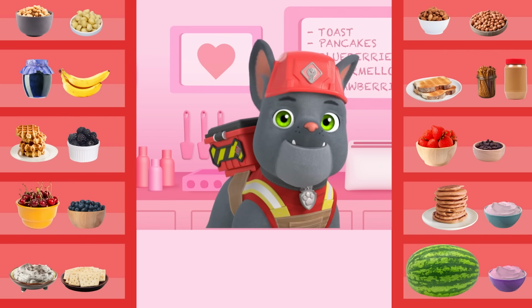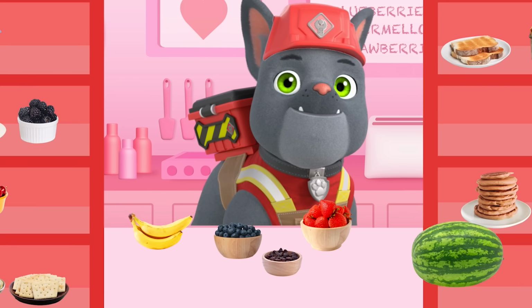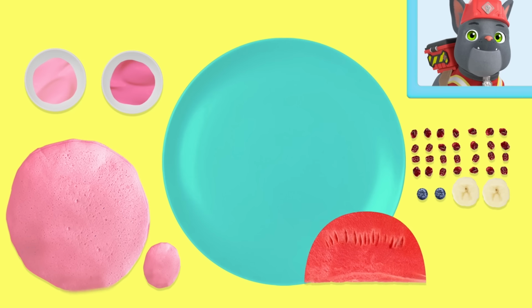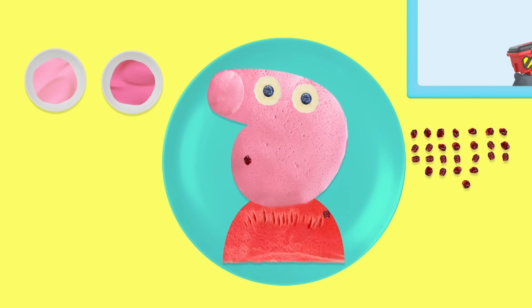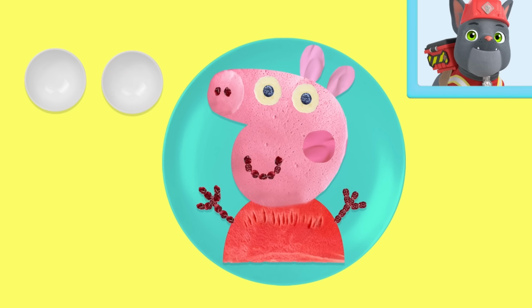For this snack, we need cranberries, banana, blueberries, strawberries, watermelon, pancakes, strawberry yogurt, and berry yogurt. Which friend are we making now? Roof, I'm on it! She loves jumping up and down on muddy puddles. And she's George's big piggy sister. Oh, yeah! That's right! It's Peppa Pig!